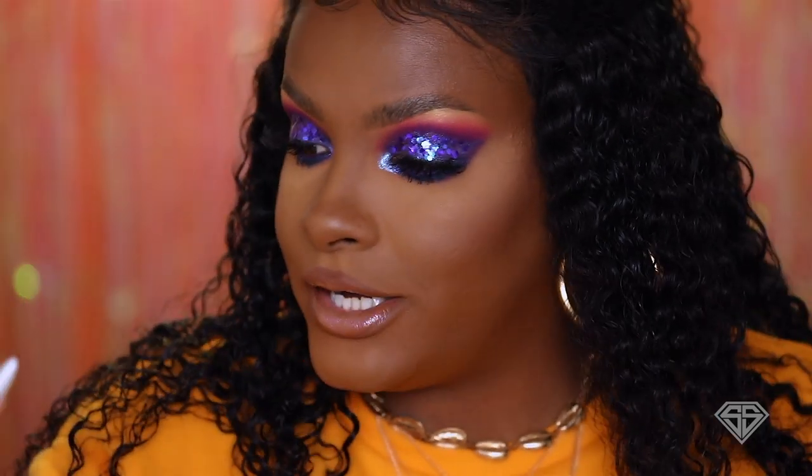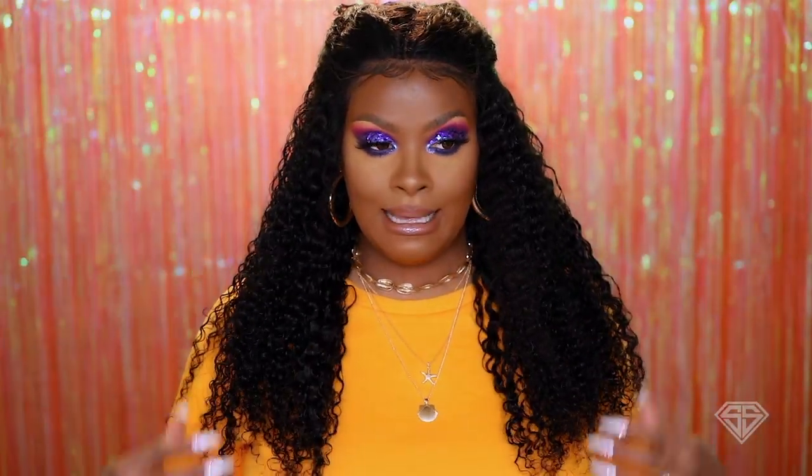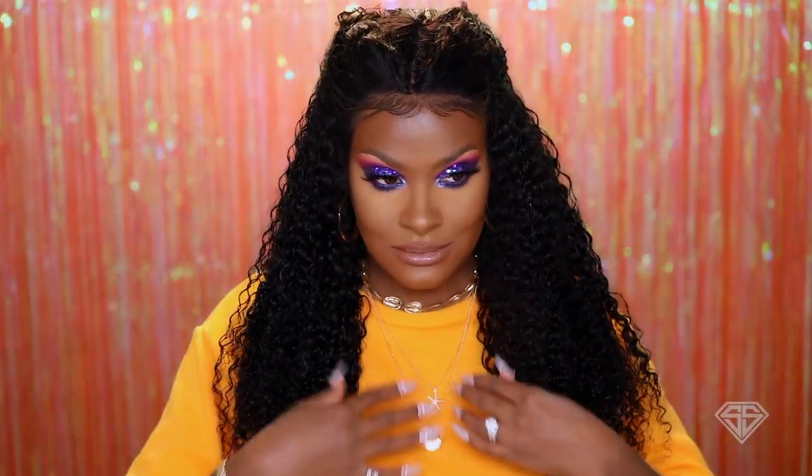And to set everything in place, my hot spring essence water. How we looking today? Did I do something today? Okay, guys, I am feeling everything today. Everything is just on point, okay? On point. Okay, my hair is stiffer than white people dancing, child. Come on now. Okay, so that is it for this makeup look.